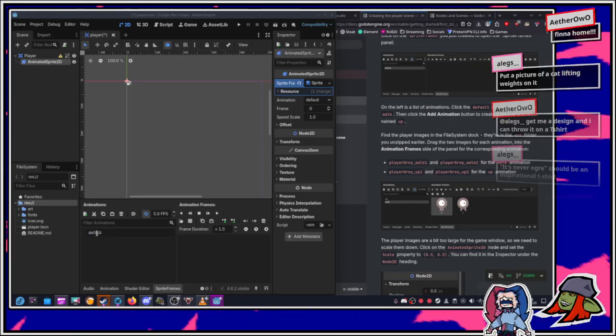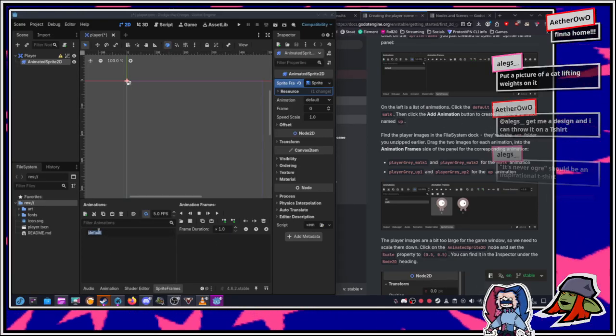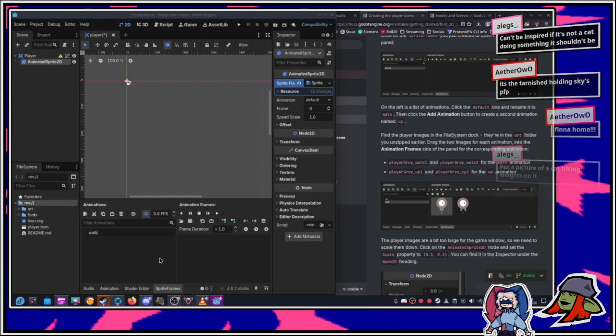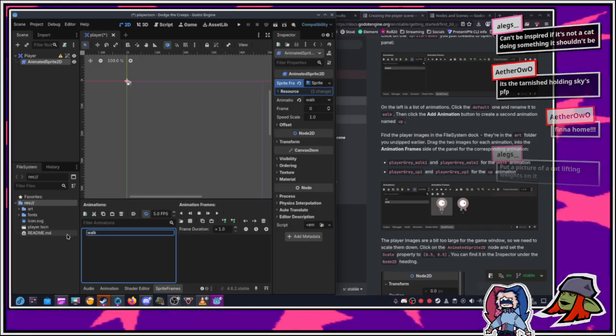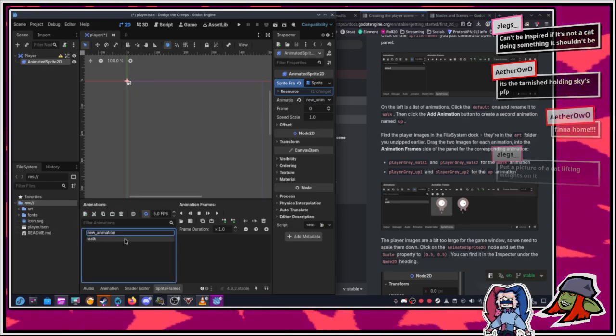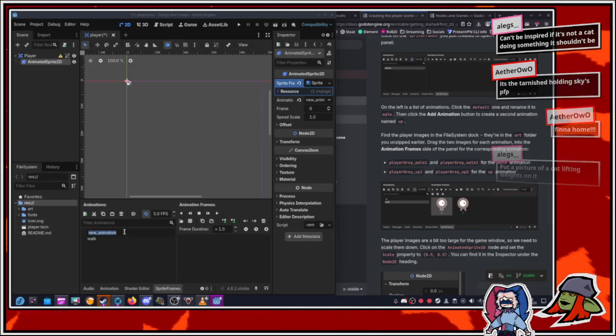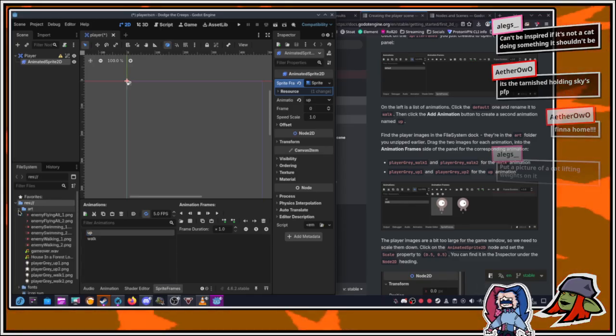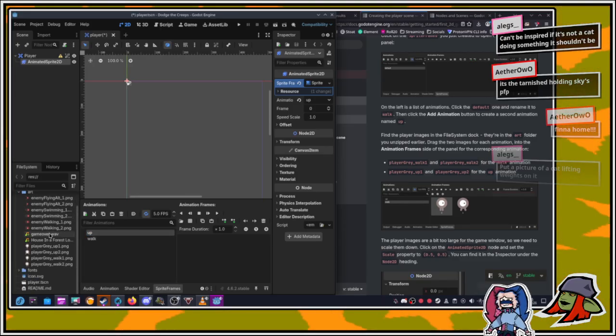Click the default one. Rename it to walk. Create a second animation. Find the player images in the file system doc. They're in the art folder. Are they? There they are.